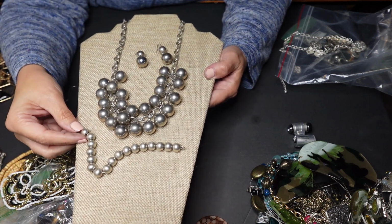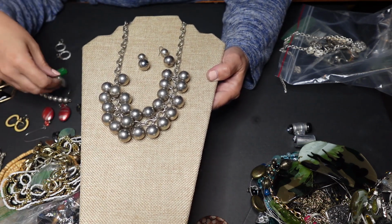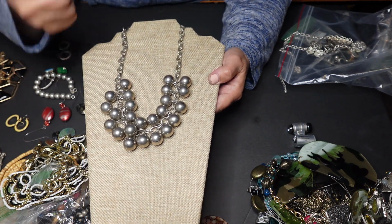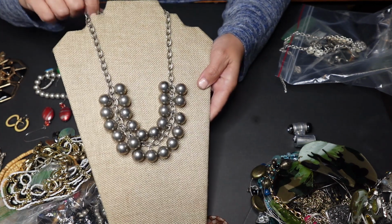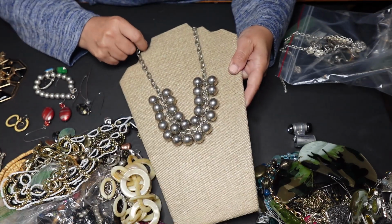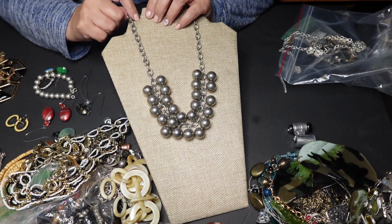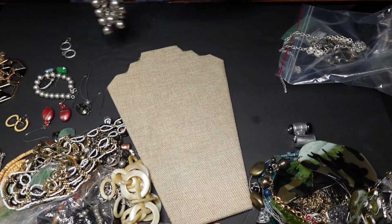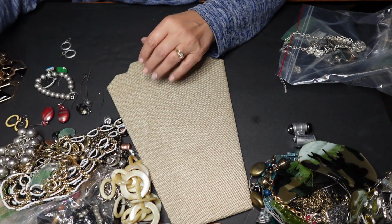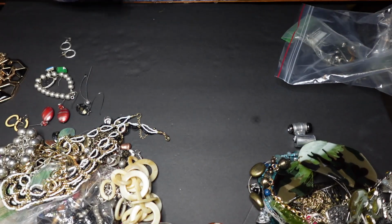I got excited for a minute, y'all, thinking that I was going to have lots of sterling silver in here. But yeah, it's definitely not a match to that, but I'll clean it up and see what it looks like. This could very well be a yes, except for, man, how in the world? It's tearing up my neck. All right, so we'll put that in the yes pile. Once I clean it up, if it cleans up well, I'll definitely sell that.